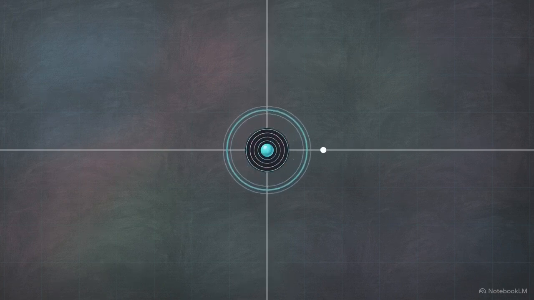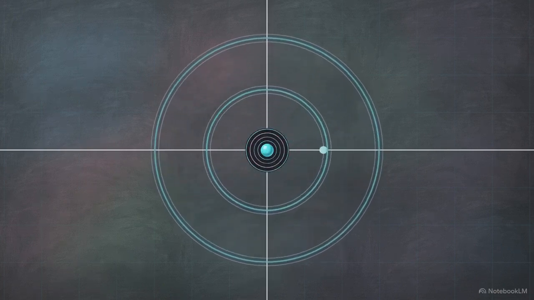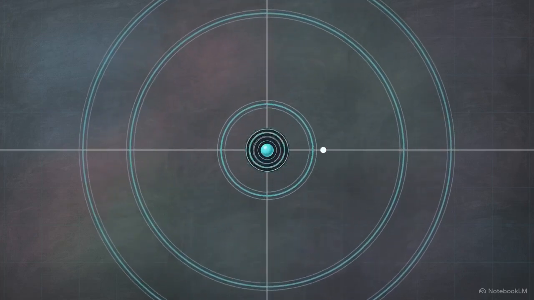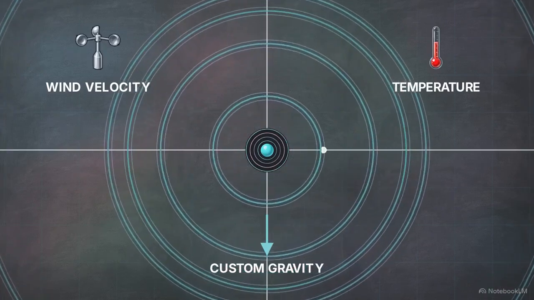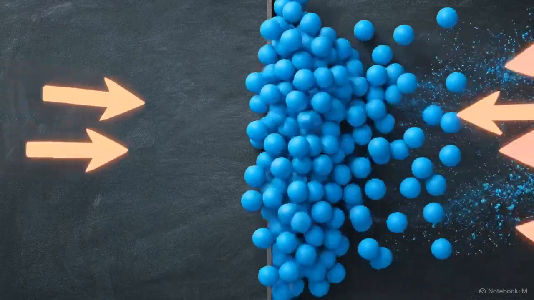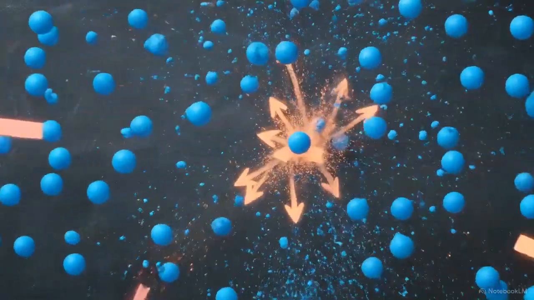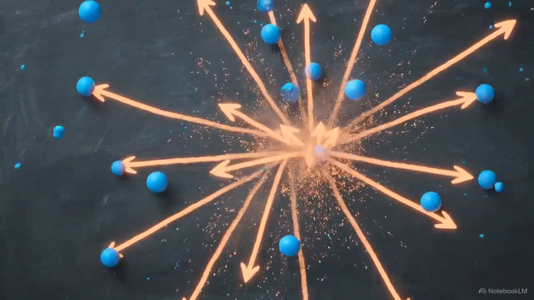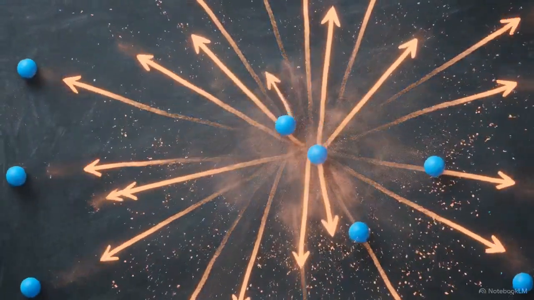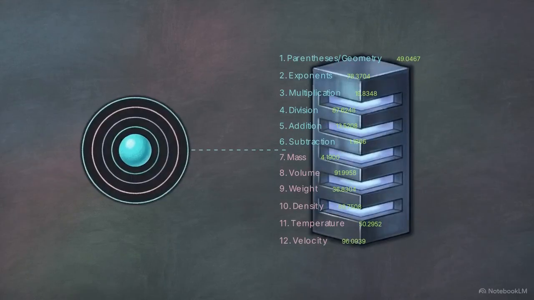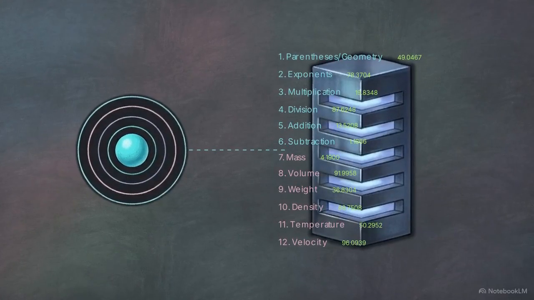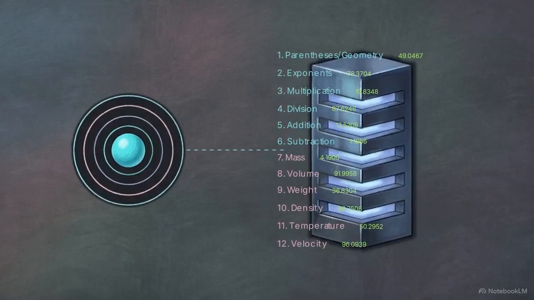The sigma integration ensures that an interaction happening at a single electron shell accurately ripples outward to influence macroscopic factors like wind velocity, temperature, and custom gravity parameters. We can now trace the complete ArcLake pipeline, observing a seamless connection from the neutron core up to a massive fluid wave. Every single macroscopic fluid particle in this simulation is invisibly governed by the strict 12-tier operator stack processing its internal math and physics.